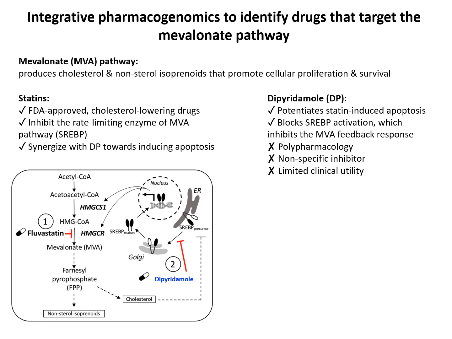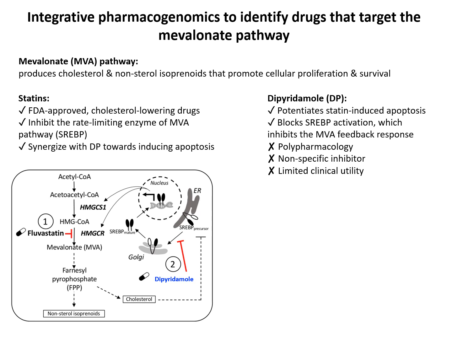Where's the issue? The issue is that if you're looking at dipyridamole as a drug, it has a lot going against it in the essence that first off, dipyridamole is one of those drugs that has non-specific binding. So it has a lot of polypharmacology. It's a non-specific inhibitor to the rate limiting enzyme of the pathway that we're looking at here, which is SREBP2. And also it has antiplatelet activity that precludes its use in some cancer types.